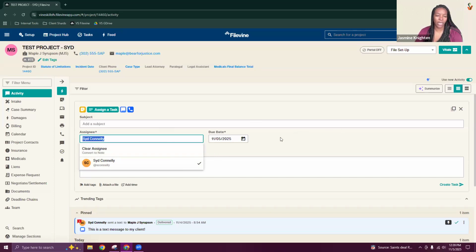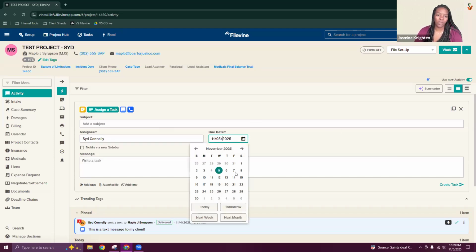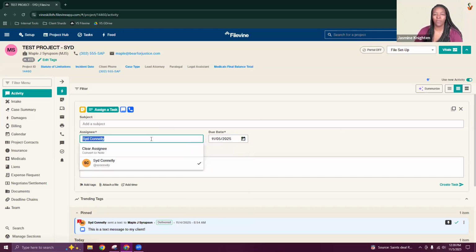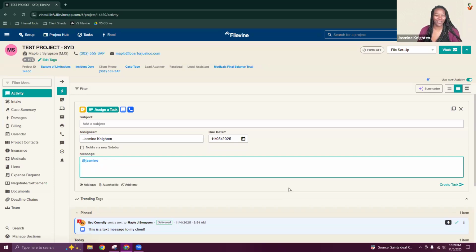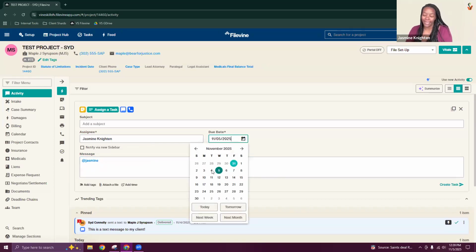You can always make a change to that. You can either type the person's name in where it says assignee, or if you're used to using that at symbol and it's just ingrained in your mind, you can still use that in the body portion, and it'll assign it to whoever you've selected there. So you can still use that if you're a creature of habit. You can do that route as well, but you do obviously want to make sure that the assignee and the due date are accurate before you send out the task. Very good point.